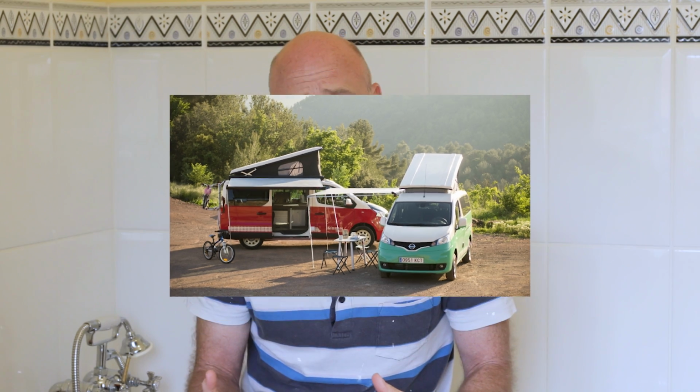Now, if you're somebody like me that has never owned a camper van, but I know lots of people that do, and especially I live on the south coast of England, so there's people everywhere with these camper vans. I've got lots of friends with camper vans. They're generally bigger. They're normally your Volkswagen type camper vans, but they just look so nice and so practical. Whether you go to the beach for the day or you go into the forest for the day, you can park up and you've got your kettle with you and you can take your sandwiches and you've got somewhere to base yourself out of.